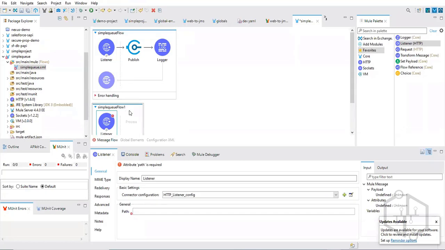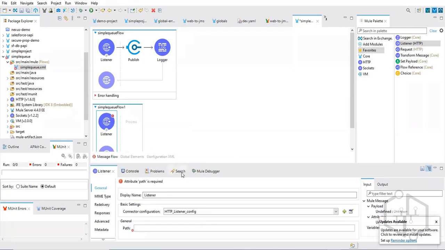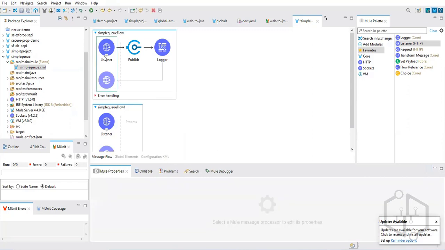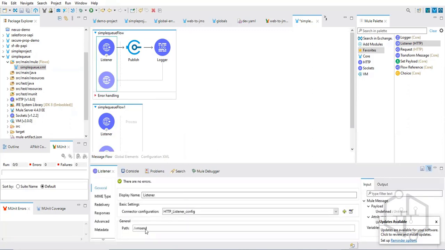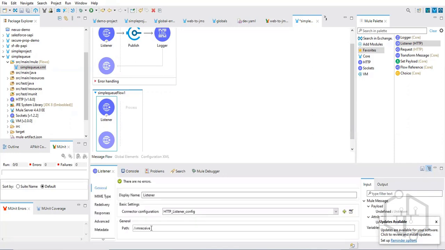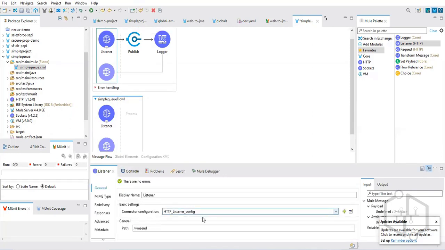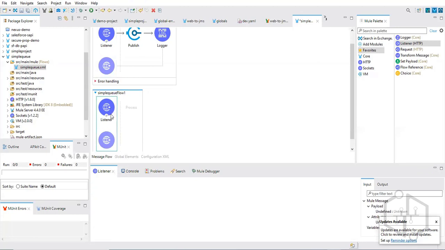See, what I'm doing here is creating one more flow. I am referring to this one, and a VM receive path. See, only the path I changed. This is called VM send and this is VM receive, right? And the configuration, the HTTP listener config, is the same here also.